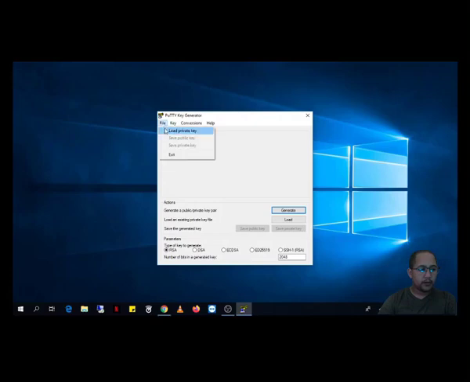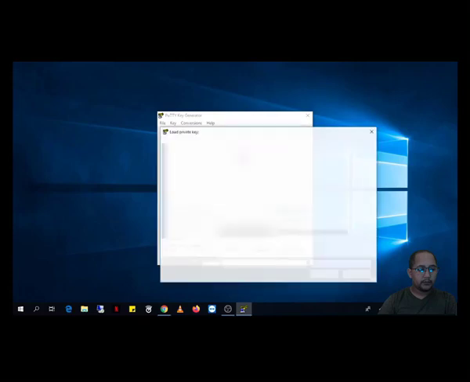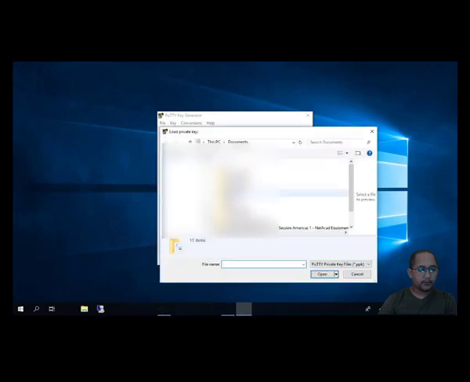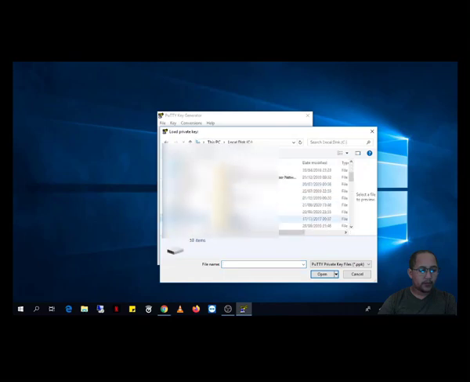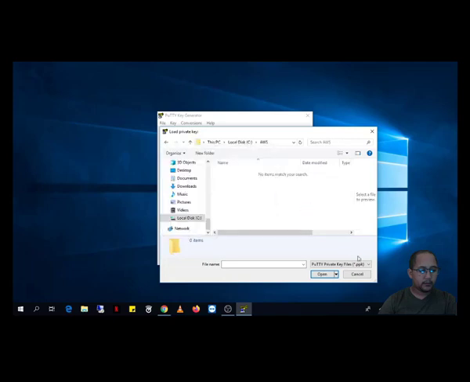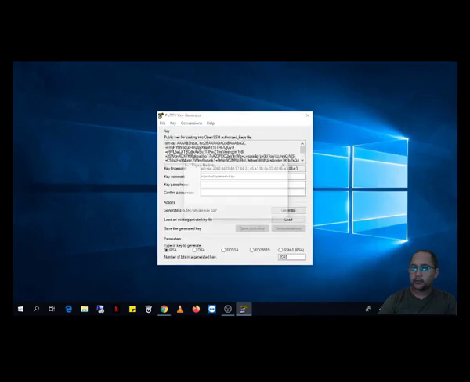So we're going to go to file, and we're going to say load the key, and we're going to go to our C drive, to the AWS folder, and we have to show all files to see the key. There's our key, right? And we say open, and it tells us the key has been imported successfully.